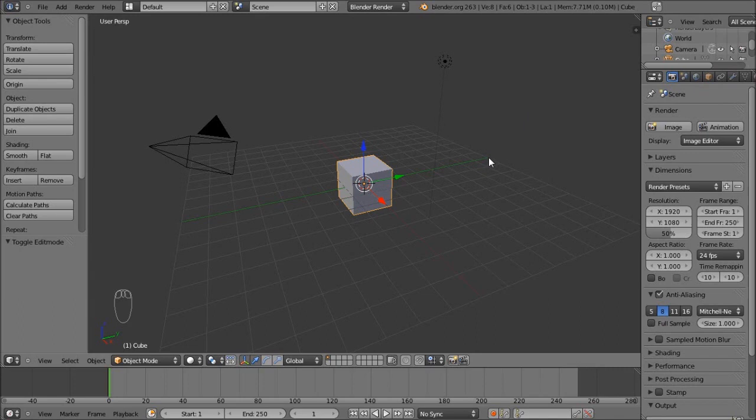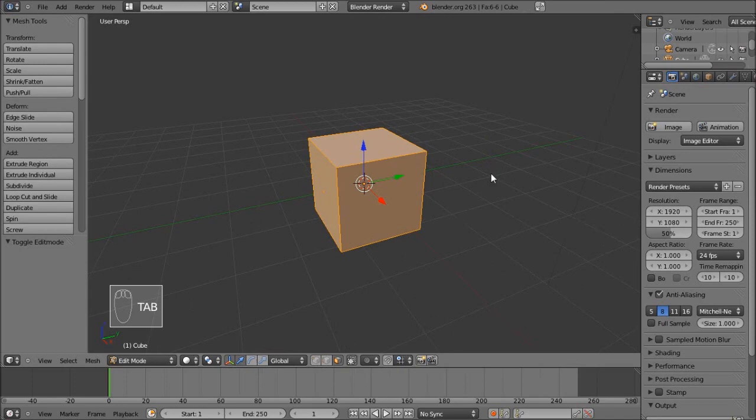I don't mean cut up as in cutting meshes into multiple meshes. What I mean is cutting a mesh up to add more edges and vertexes and faces, kind of like you would use the loop cut tool, which I mentioned is a little bit buggy now. But it's that same idea. So to use it, you have to be in edit mode of an object. So with this cube selected, I'll press Tab, of course, to go into edit mode. And then I'm going to press K, and K is the keyboard shortcut for knife, go figure.